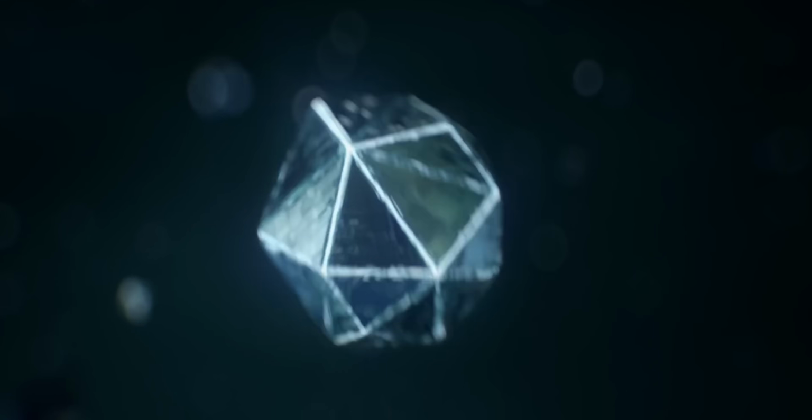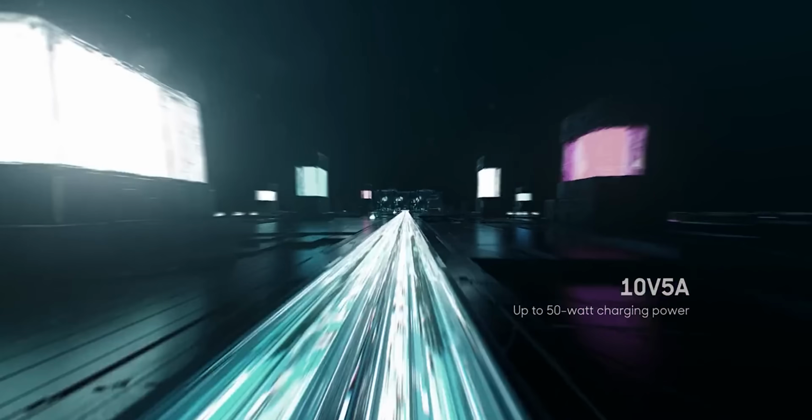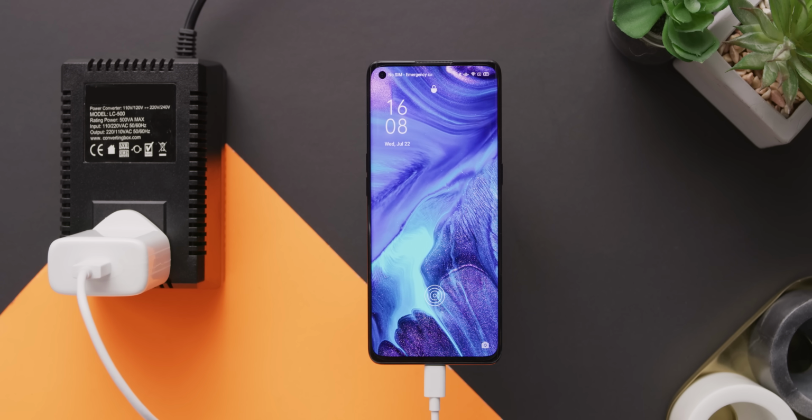Well, okay, actually, OPPO has been developing their SuperVOOC technology since 2014. Part of the solution is to use a dual cell battery system in which 2 5-volt cells receive current in an alternating pattern, eliminating the need to reduce the voltage in order to avoid heat buildup. Pretty cool. Get it? OPPO also uses specialized chips in the charging adapter, USB cable, and the Reno4 Pro itself, which check that the voltage and current levels are within permissible limits. Now, OPPO says that with only 5 minutes of charging, you can watch YouTube for 4 hours.